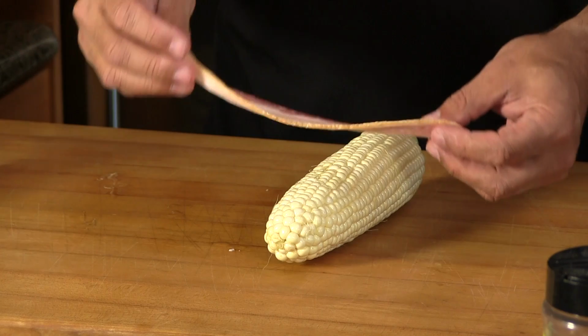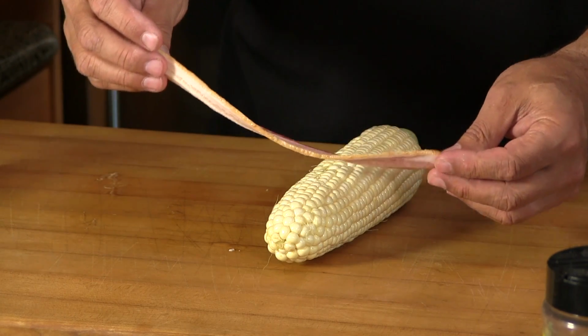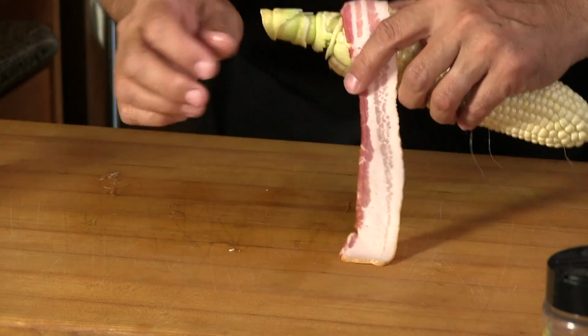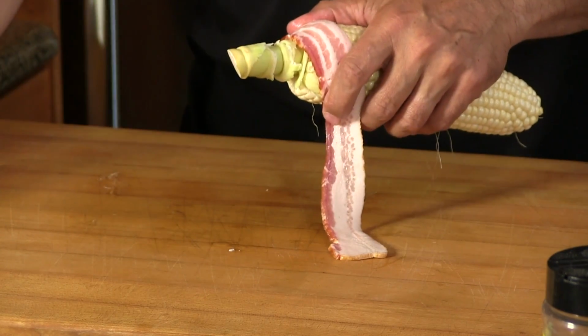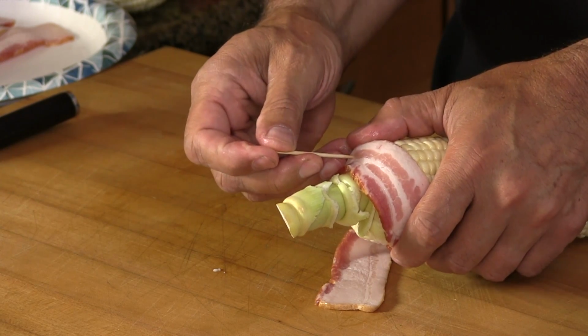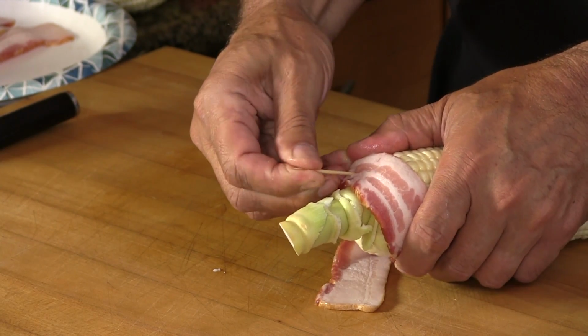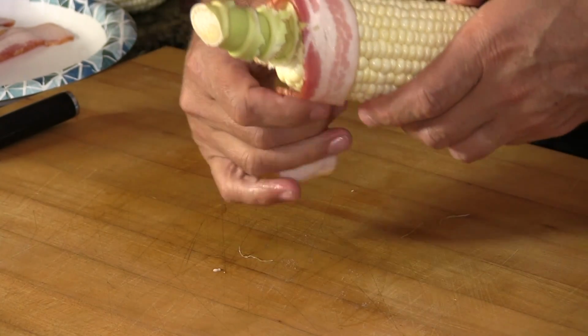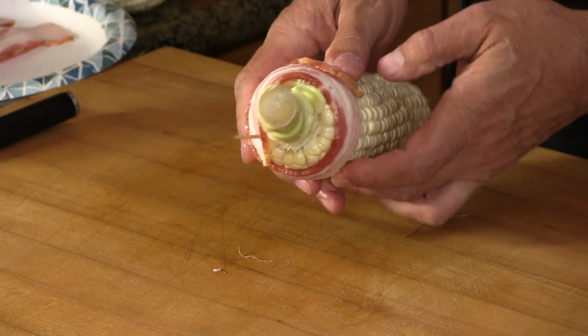So the first thing we're going to do is wrap this in bacon. Now I went with a thin sliced bacon for this today because I want to make sure that the bacon really renders down and really tightens up on this corn. Start it here. And I have a toothpick. I'm just going to go ahead, secure this with a toothpick. This is obviously going to take more than one piece of bacon.